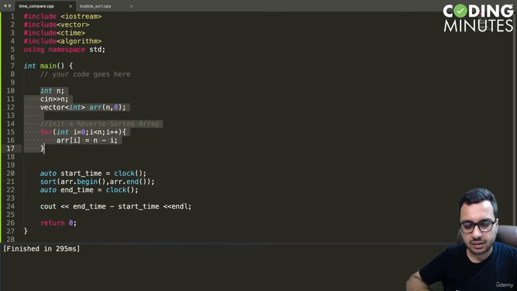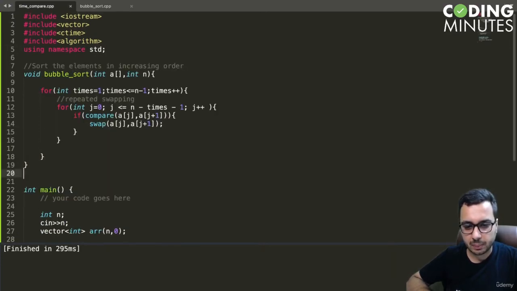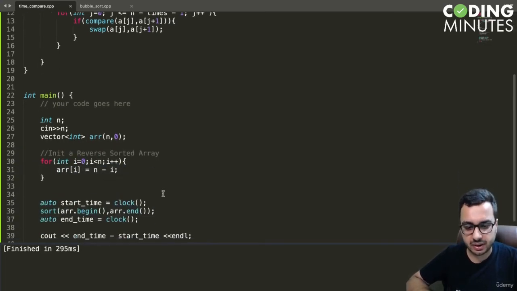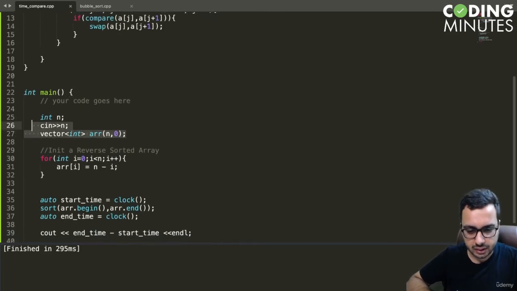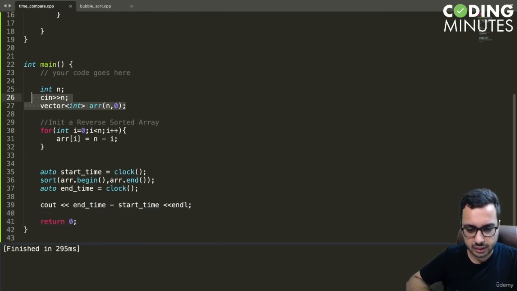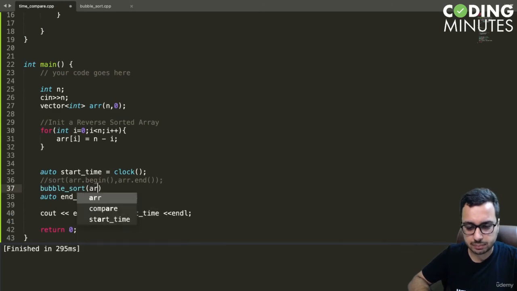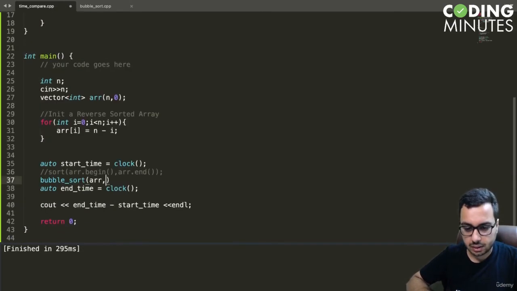Okay, and instead of calling the merge sort, we can actually call the bubble sort method. So here we are using a vector instead of an array, which is fine. We have this vector which is passed by reference. So instead of calling the sort function, we are just going to change the algorithm. We are going to change bubble sort array and n.